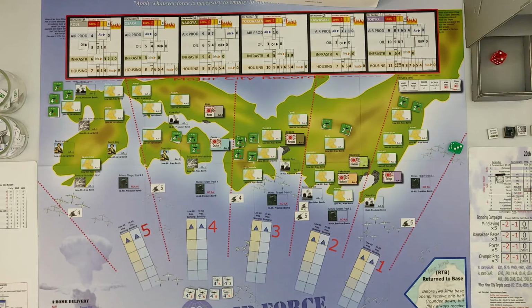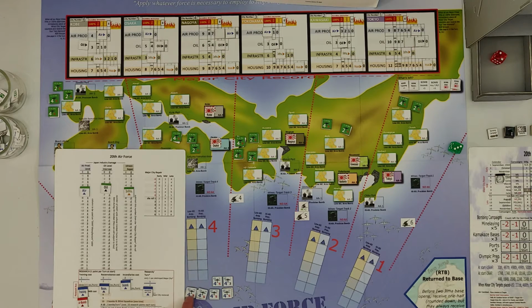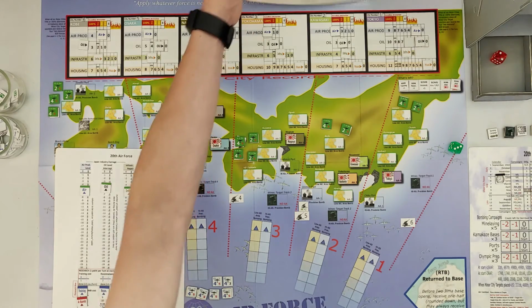And then we go to research. And guess what, guys? We have 2 research points now per turn because we have finished our training, and we're going to put that on the last one needed for reconnaissance. So reconnaissance is done now, and that means our low altitude bombing is going to be more dangerous.